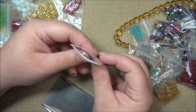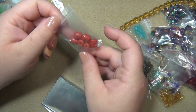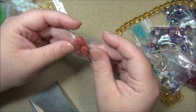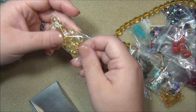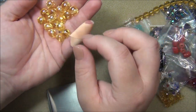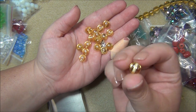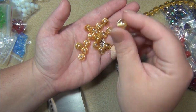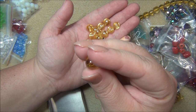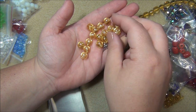Are beads that have lead in them heavier than regular glass beads? I don't know, but I'm telling you those beads are so darn heavy. There's another odd one. These are just lampwork beads. And then these - these are incredible. These are really heavy too, and this one has that white center like it was drilled. These others don't look drilled - just glass. They don't appear to be coated; the color is incredible and they're extremely heavy.